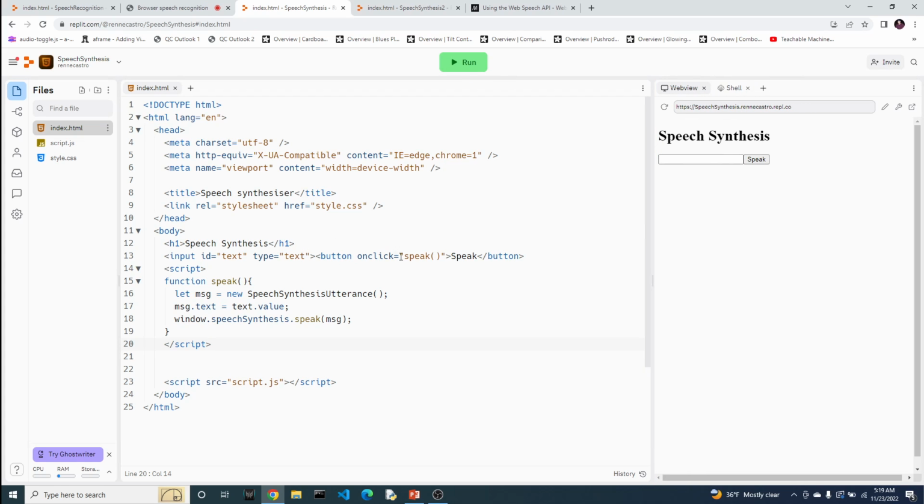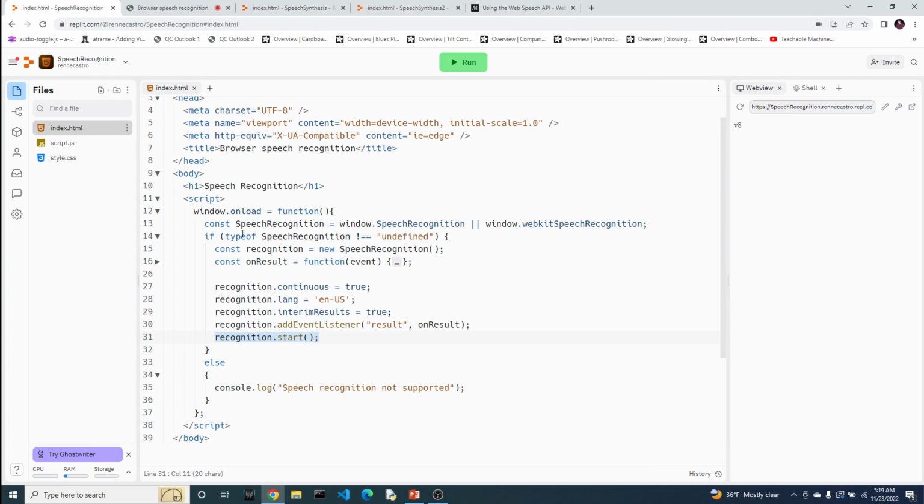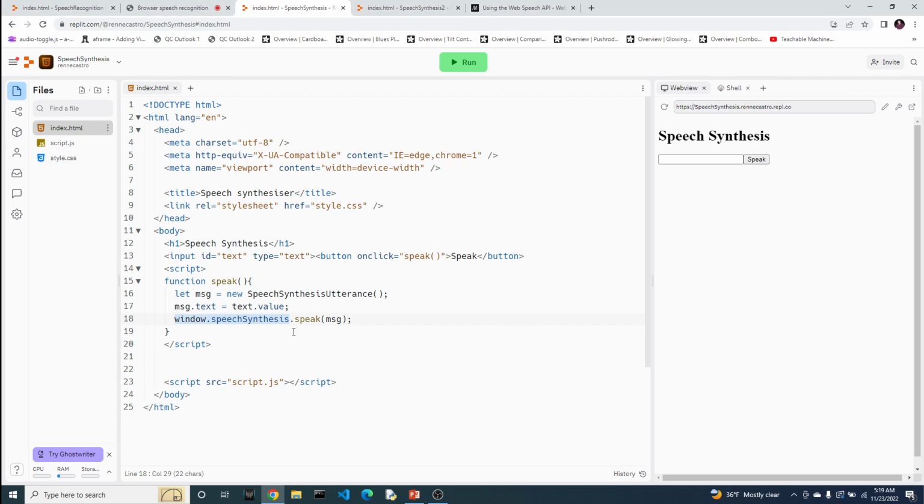We have a simple text box and a button that when I click on the button, I execute the speech function. In order to do speech synthesis, text to speech, we really just need two things. Now we could ideally do the same check here, like we did with the speech recognition. At this point, I'm just assuming that Windows speech synthesis is available, but there may be browsers out there that don't support this. So you probably want to check for that as well. Again, I'm taking some shortcuts to get you right into the code. If you're using a modern browser, you shouldn't have a problem.